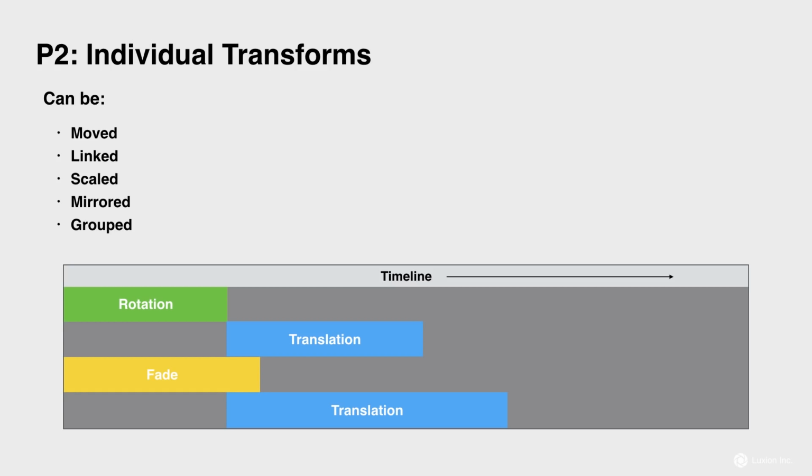So think of maybe an exploded view that then reassembles itself. That's a big time saver. We can also group these together in folders, and that helps us organize and categorize our various transforms as we begin to build a more advanced animation. All of this we will be showing in the live demo portion. I just want to show that this is how you work in KeyShot's animation, as opposed to, say, keyframing and some of the other tools that you may be used to in other animation practices.